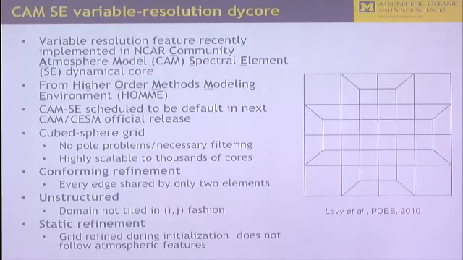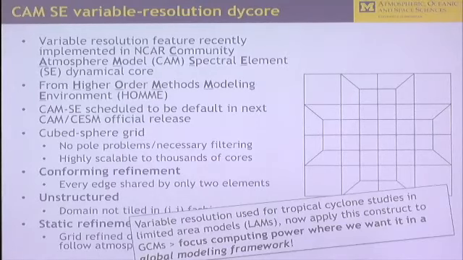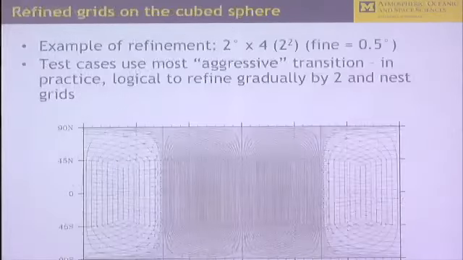So we're going to set up that grid at the beginning of our runtime, but then it's going to stay fixed through our integration. So variable resolution has been used for tropical cyclone studies in the past, in limited area models. For example, a lot of the nested WRF simulations. Essentially what we want to do is apply that construct now to global models. So we want to be able to take these scalable dycores, take that computing power that we have available to us and focus it in regions that we're actually concerned about.